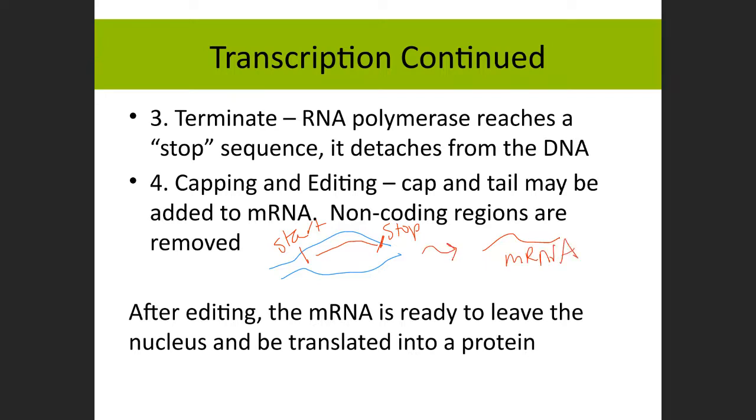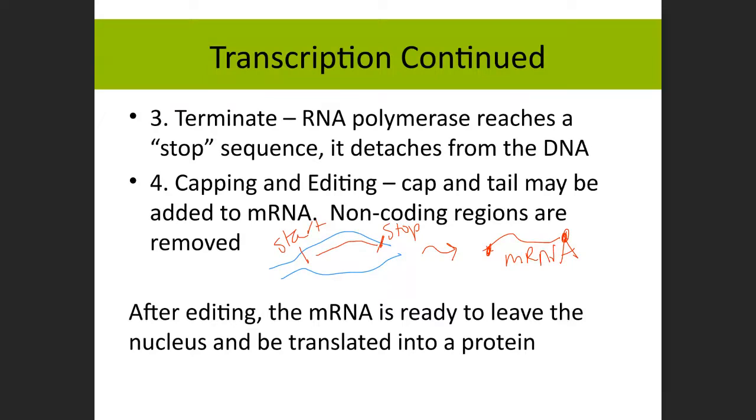Our DNA is then going to get re-smushed together. It's as if nothing had happened to it. We've got this piece of messenger RNA. It's going to get edited. Make sure there's no mistakes. It's going to have a little cap to finish it off. Otherwise, it's like a shoelace without that little cap. It's just going to make a mess of things, right? So it gets capped, it gets edited, it's ready to move on.